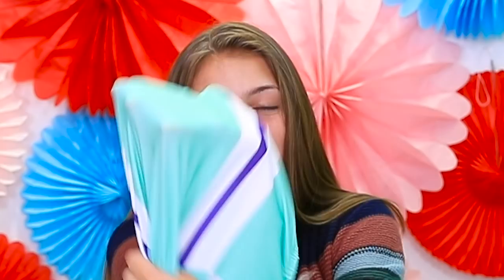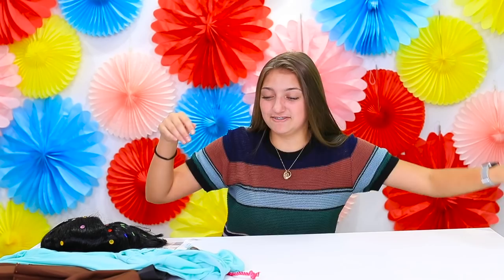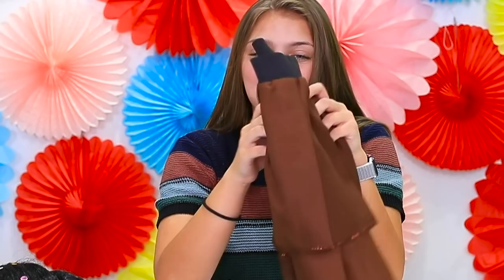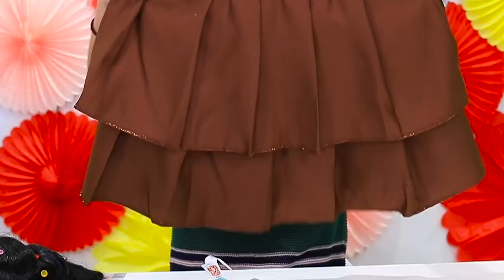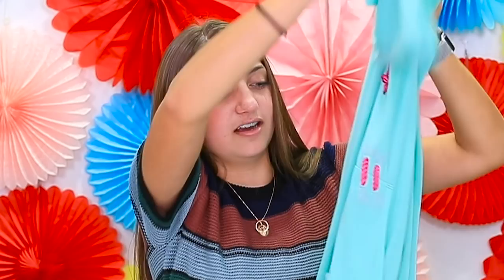They're very stretchy, but I'm not really sure how they're gonna look when they're on. Then we have this skirt — I had a quick debate on whether this is the right color. We couldn't decide if the real color is supposed to be brown or black; I think it's actually supposed to be a dark dark brown, so I still think this might be the wrong color. Comment down below if you think Vanellope's skirt is brown or black! I actually think this skirt is kind of the nicest part of the costume so far. Then there's the jacket — she always wears this hoodie, and this one actually looks pretty close to the movie. It has the little ties, so the fabric isn't the nicest but it could still pass as a Halloween costume.